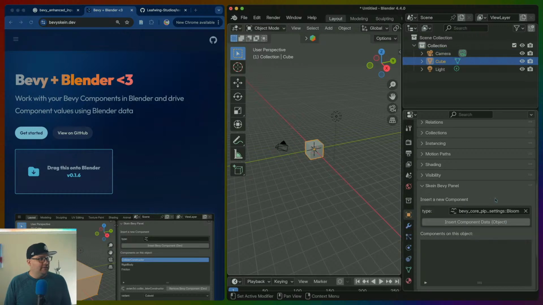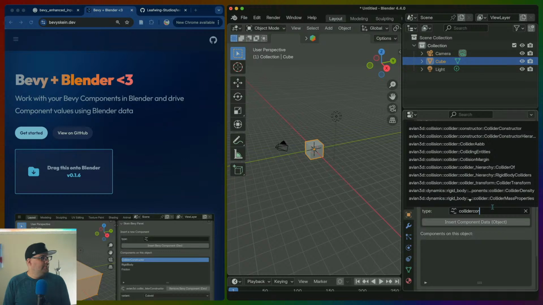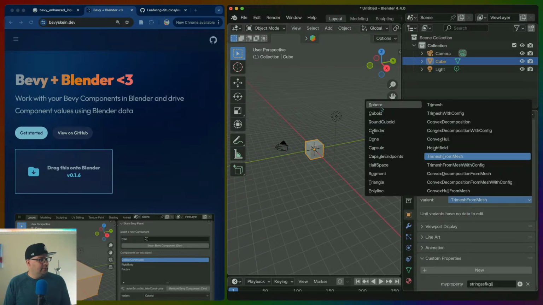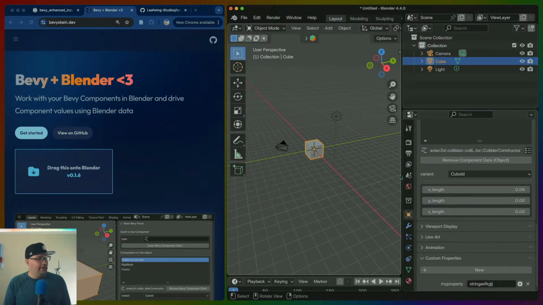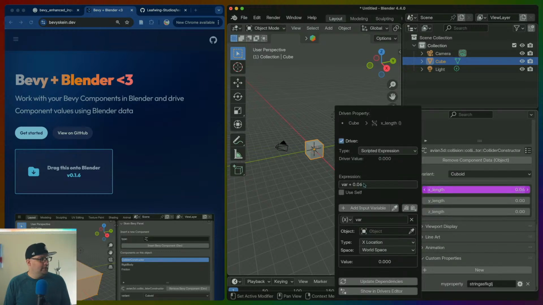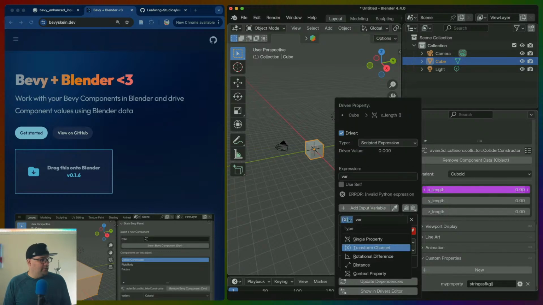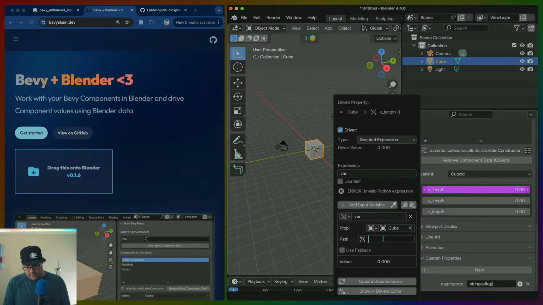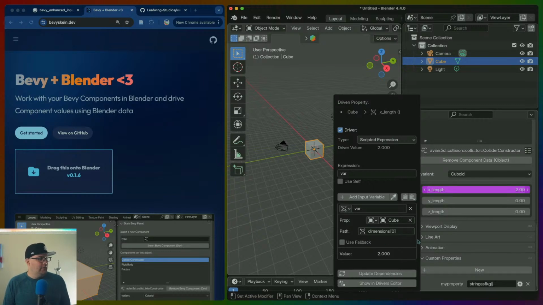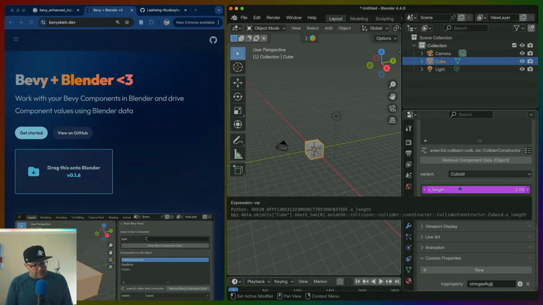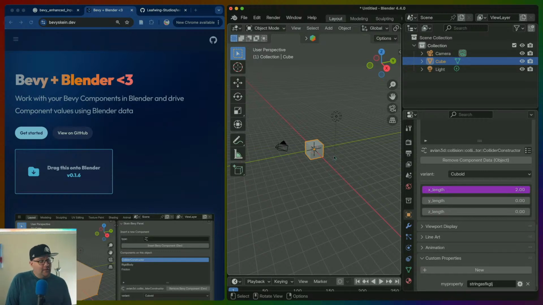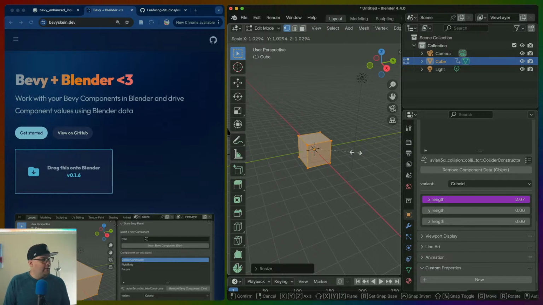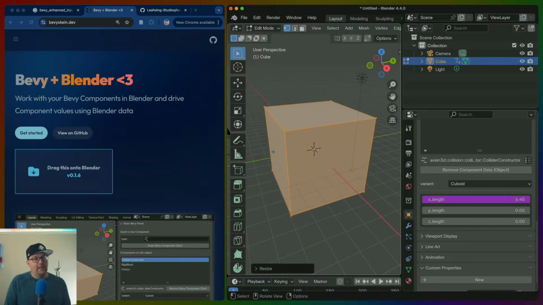But basically you can click on this and go, hey, I want a collider from Avian. Insert a collider onto the object. You could have a collider, a cuboid. If I wanted this to be driven by the size of the variable, then we can add a driver, and I can do dimensions 0. And now we have a driver that drives the value of the cuboid collider, which is an Avian component, which will get instantiated inside of Bevy. When we scale this cube, the value of that X length actually changes because we're driving it via the dimensions.